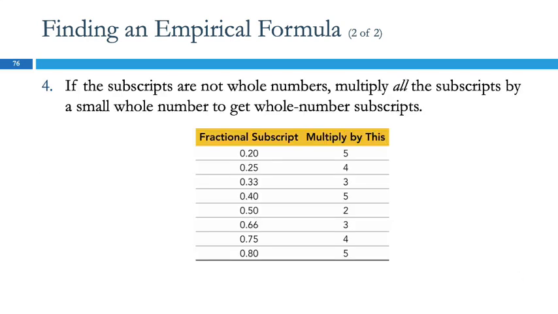Okay? If you can't round things to whole numbers, then you're going to multiply all of them by the same whole number until you get whole numbers. So a lot of us recognize that 0.5 is the same as 1/2. So if your number is something point 5 and you multiply it by 2, you're going to get a whole number. So you can recognize the decimal equivalence of fractions like 1/3, 1/2, etc. Or you can do trial and error. Try multiplying by 2. If that doesn't work, try 3. If that doesn't work, try 4. Usually that's all it takes.